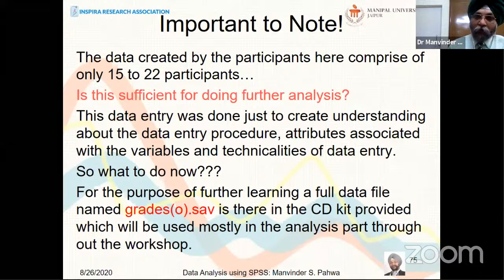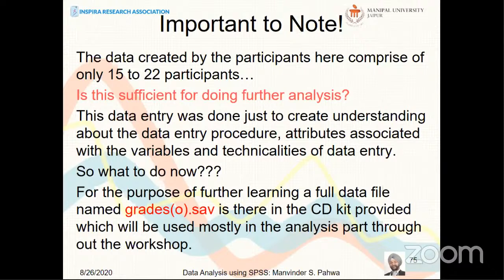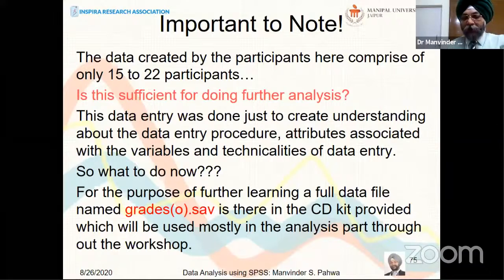I hope you all have opened it. Just go through that data sheet, scroll that up and down. You see how much data you have. So when I have to analyze my data, can I analyze it with three replications or do I have to use some other software? Yeah, it can be done.